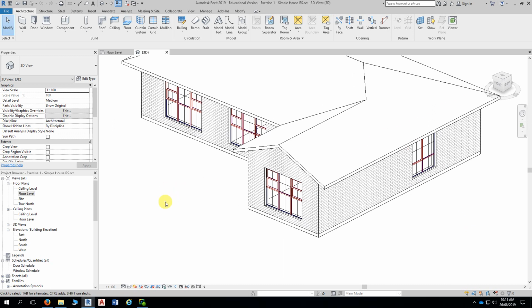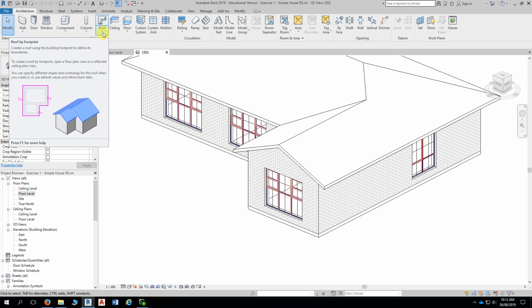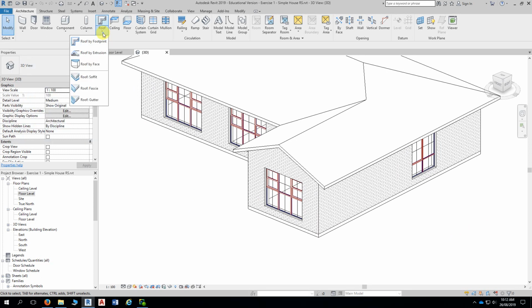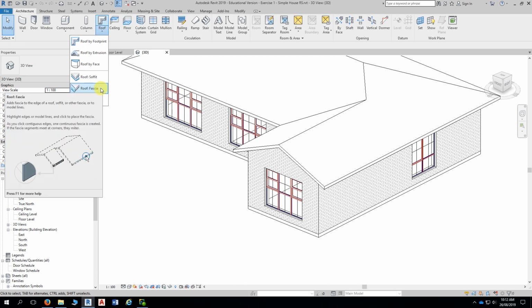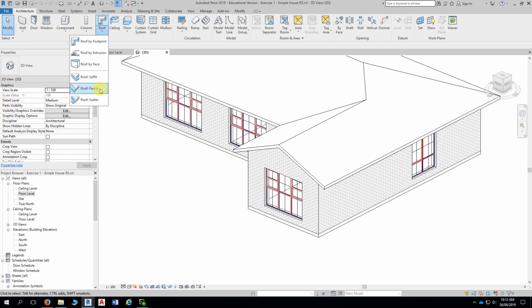Just as a refresher, for adding the fascias you'll use the tool at the bottom of the roof button, the split tool here. So roof and roof fascia. Initially we put a couple of fascias either side of the gable, so that's the starting point.